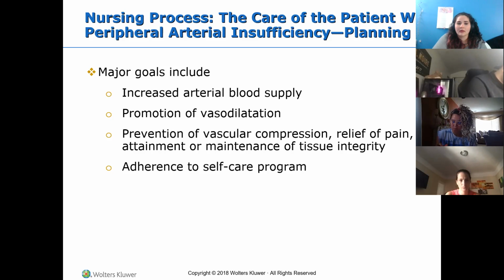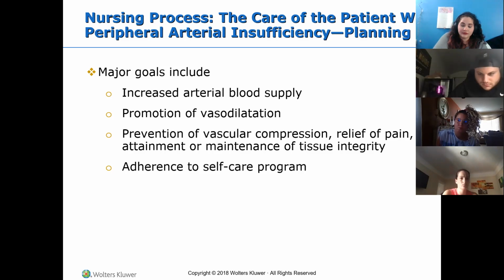Okay. So what medication will be used to increase arterial blood supply? Adam, do you know this one? Increased arterial blood supply... Uh, no. The first thing I think is vasodilation. Yeah. So I think nitroglycerin, but it says promote vasodilation.